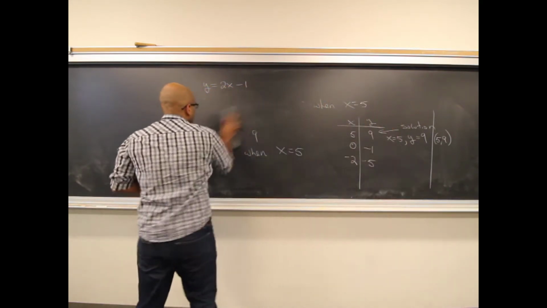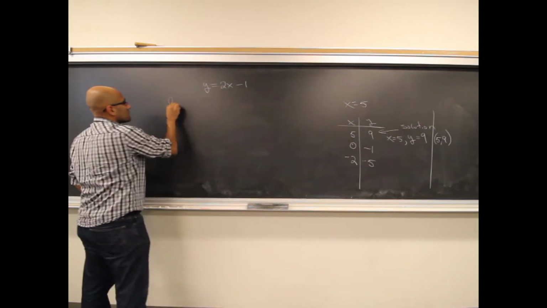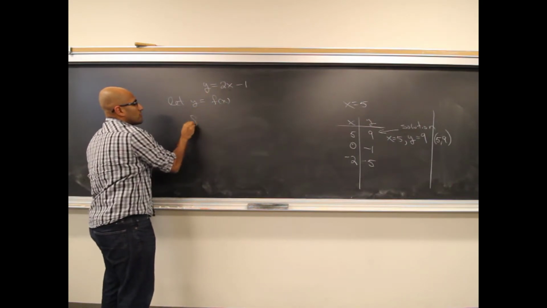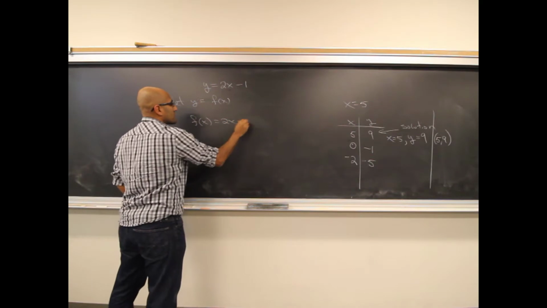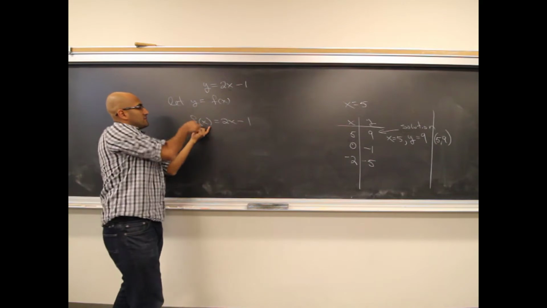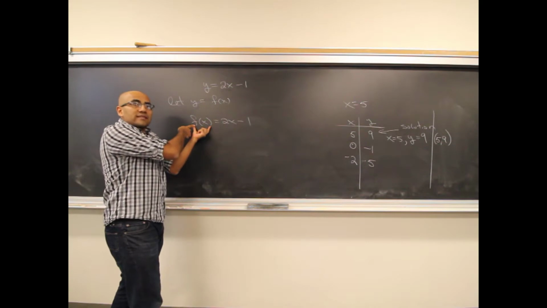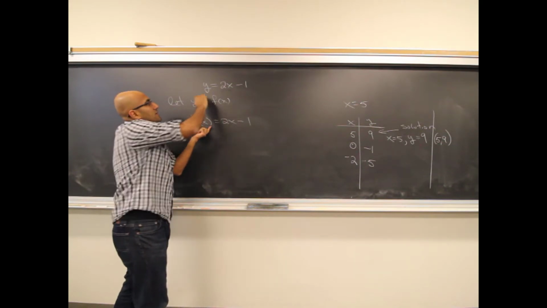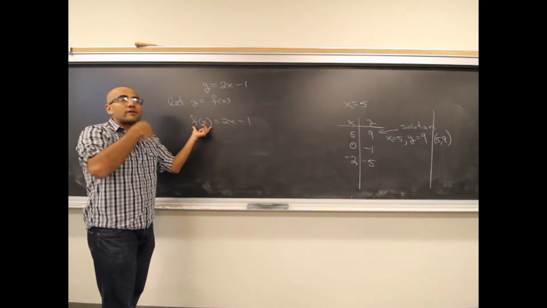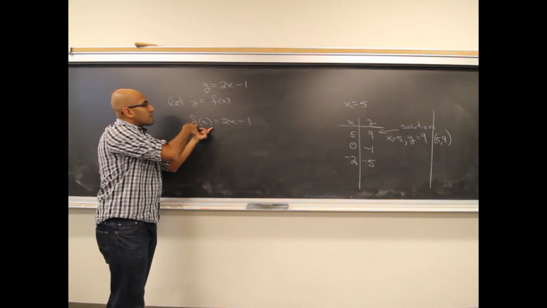So with function notation, we're going to let y equal f of x, and so this will be written as f of x equals 2x minus 1. Okay? The f of x represents the y. It is together equal to that. F is not a new variable. I know we're introducing a new letter, but it's not a variable. The f is sort of the title of this equation. So one of the advantages of function notation is that we can have lots of different equations indicated by different letters. So I'll show you that in one second.